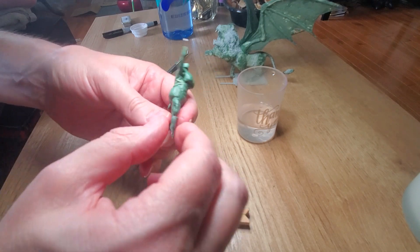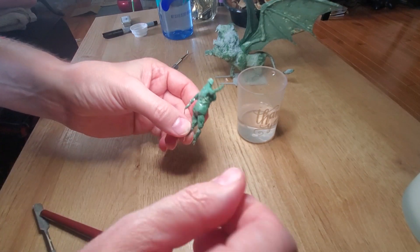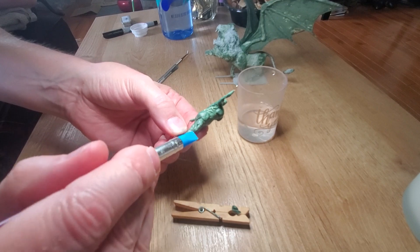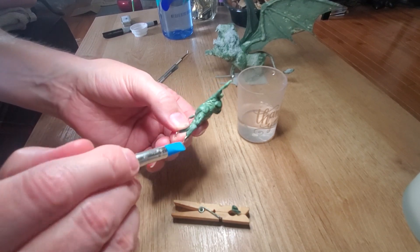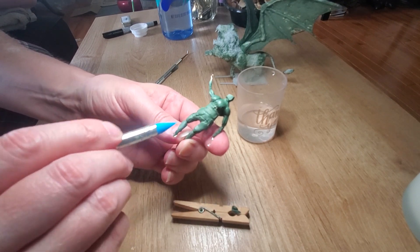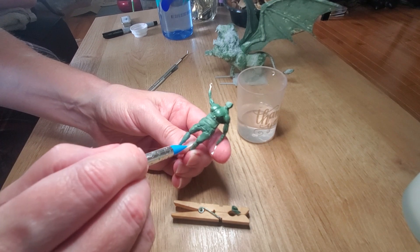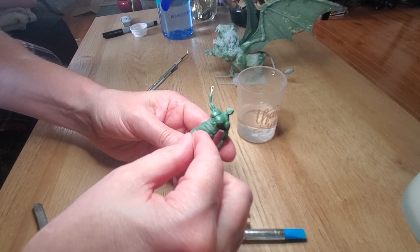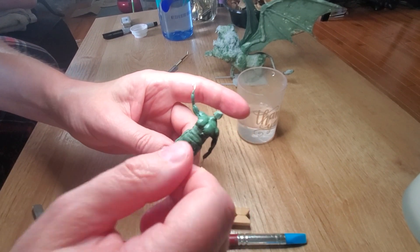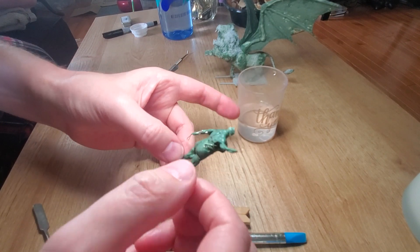She's going to be wearing probably like the typical cat girl look — the corset, thigh high stockings, cat ears, you know, the usual. I don't want to connect these two yet. She's also going to have — there's no way there's going to be a thigh gap. This girl's going to have some thickness.